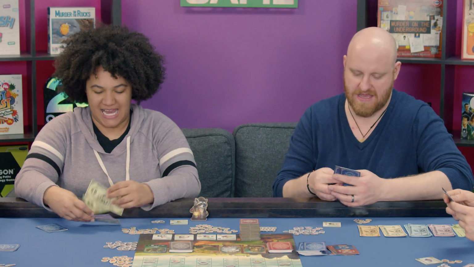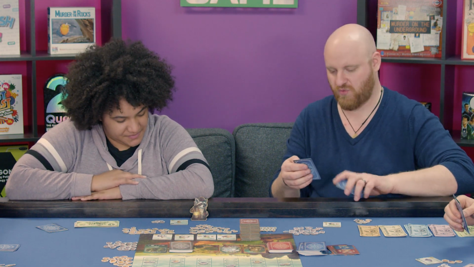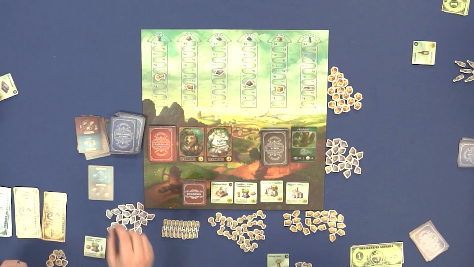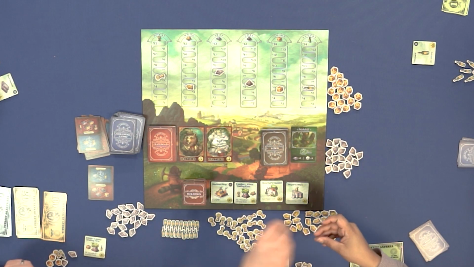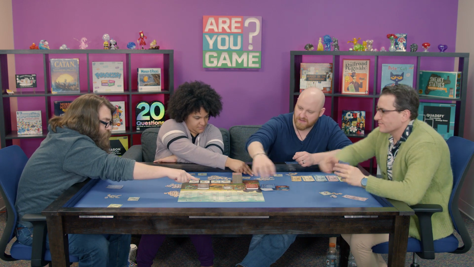Alright, and I'm going to produce as well. I'm going to produce iron, coal, and a good. And that knocks this up. And it goes, yes. Luxury and iron.